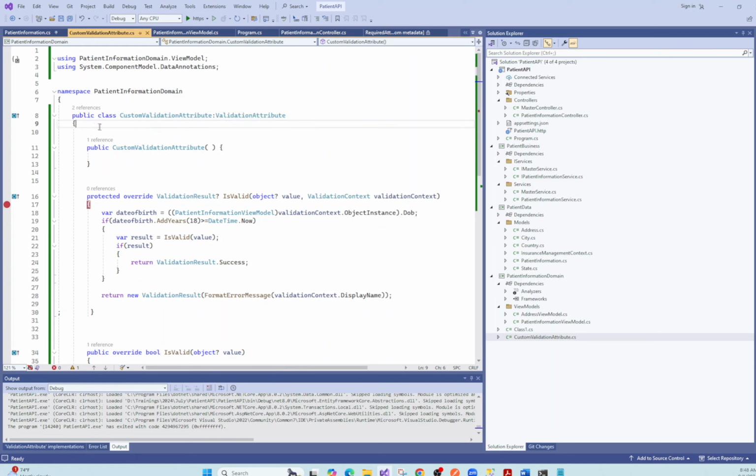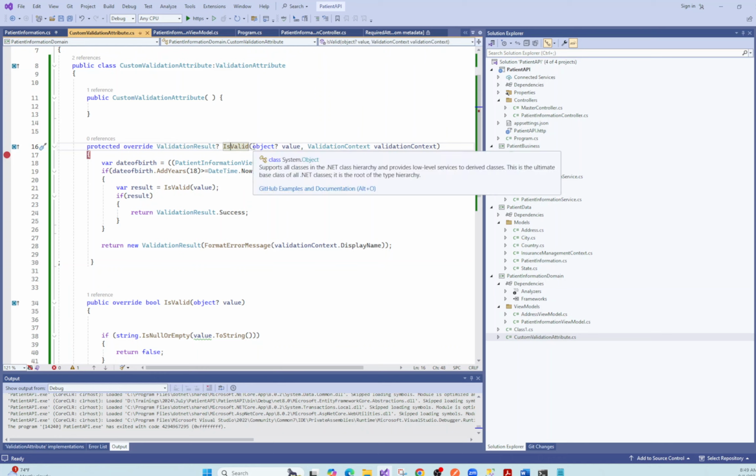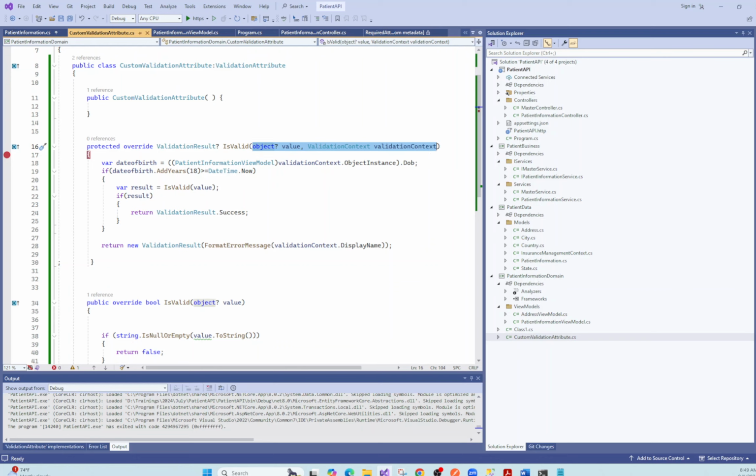Now it is not taking any parameters and the constructor is empty. I added a new method, which is a virtual method in the ValidationAttribute class, also named IsValid, but it takes two parameters: the value and the validation context. From the validation context, I can read the entire model and a particular property, DOB.